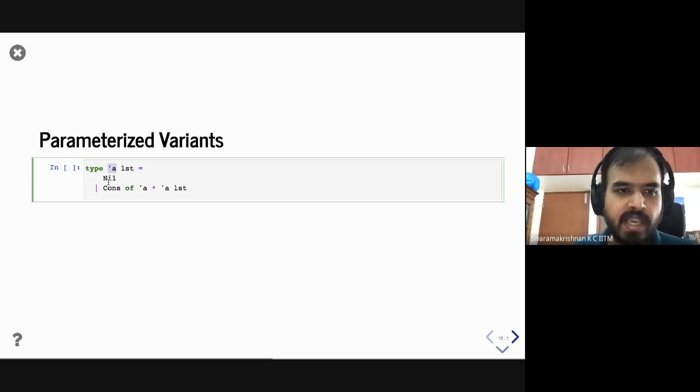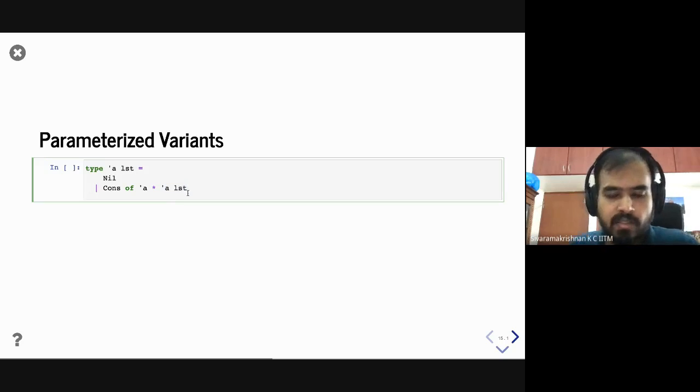And now what we're saying is this parameterized list type, where the content could be of any type, is constructed this way. It has a nil constructor, which signifies the end of the list, and it has a cons constructor, which constructs a node in the list, where the content is of the same type, right? We use the same name quote a here, and the rest of the list, the tail of the list, is also going to be a quote a list, a list of the same type.